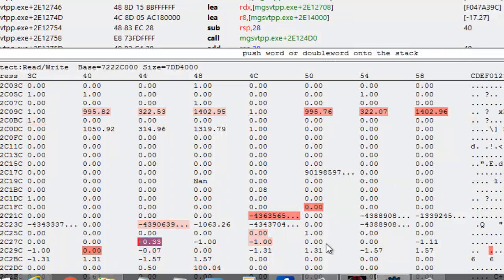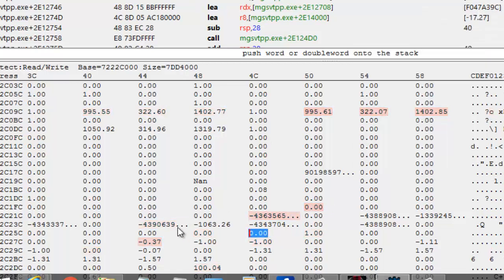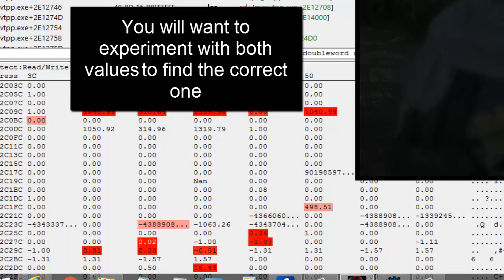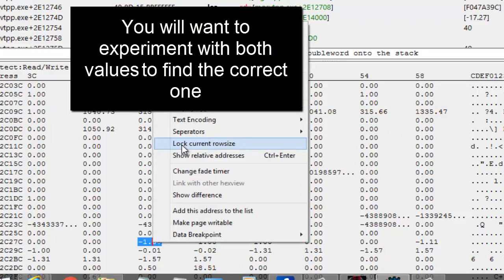And we also have one counting at zero right here. But this is the one I'm interested in, at a negative one. And if that one doesn't work, then we're going to try this one. But I'm going to try that negative one, because I believe it was a negative one, if I'm not mistaken. But you want to try both of them just to be sure when you don't know, okay?